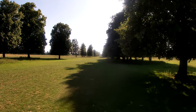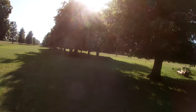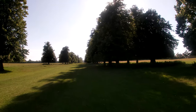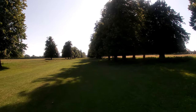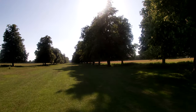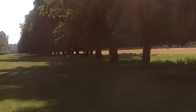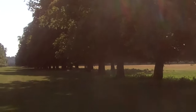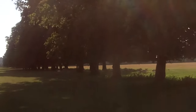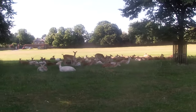We're getting closer to the palace in the distance. Still no deer though. I think we found the herd in the distance — we'll get a little closer but they're resting now. It looks like they're all having a rest over there. It's hot — 28 degrees. Last time we were here we came a little earlier in the day so they were still grazing, but I guess they have their afternoon nap now. I can see a little stag there but most of them don't have antlers.